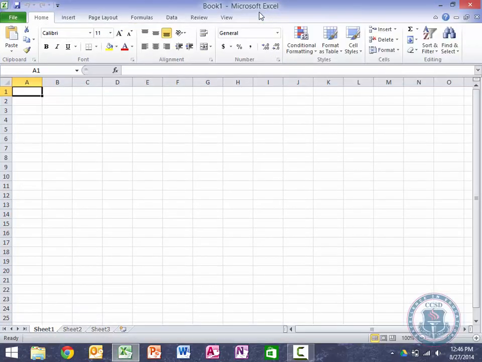So we talked yesterday, just to briefly recap, about a sales journal and how we're going to shorten this whole process by doing a sales journal and not having to do it all through the general journal. So we're going to build our own sales journal today. Having said that, I'm going to start off with problem 7.1b.